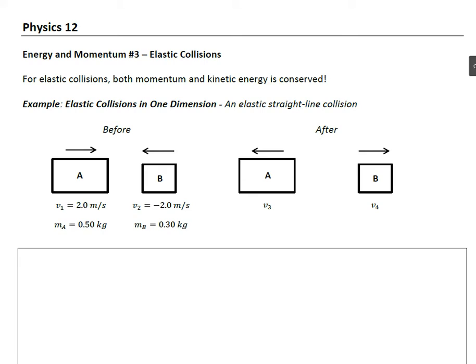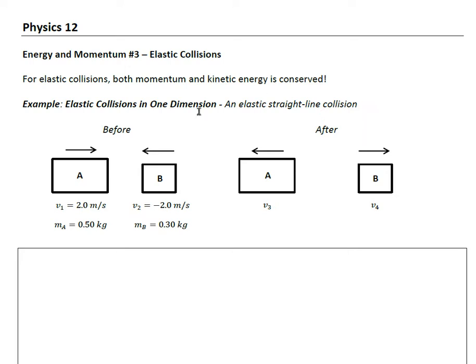So in the previous day, we looked at inelastic collisions, when things stuck together. Elastic collisions are a bit more challenging to solve for, or can be, because it's more algebraically intensive. The main difference between inelastic and elastic collisions is that in elastic collisions, both momentum and energy are conserved.